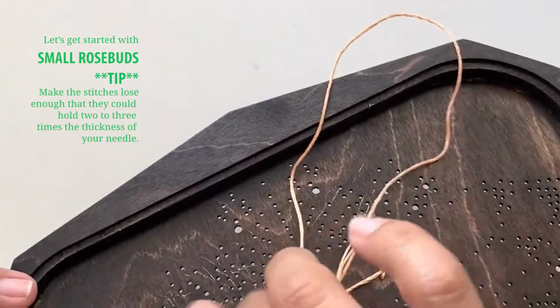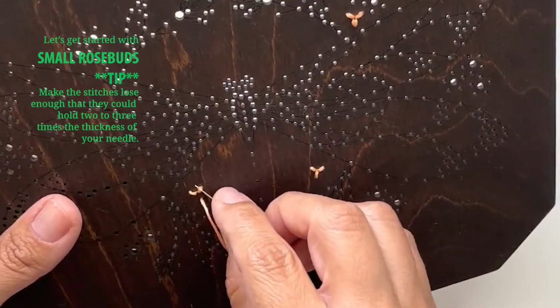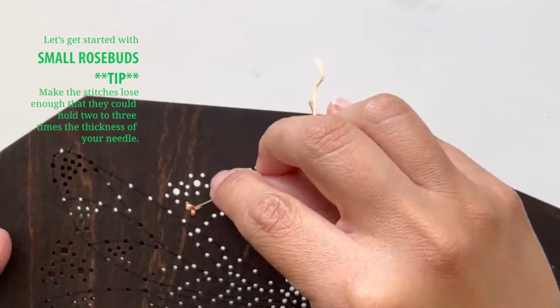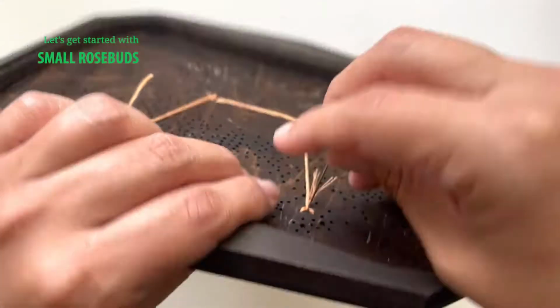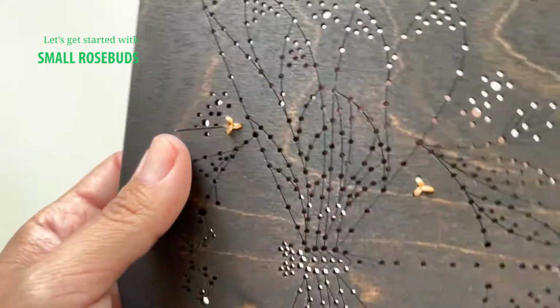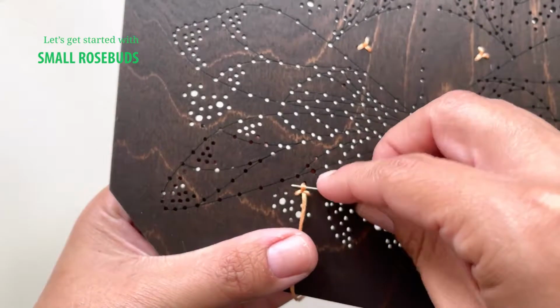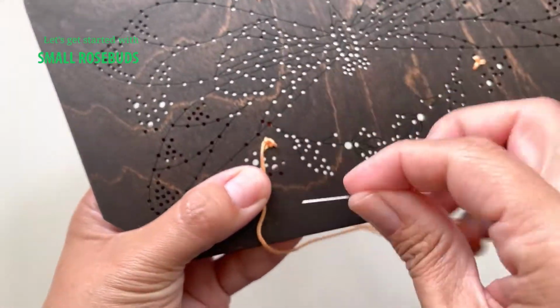Now stitch up the 3 straight stitches for each rose. Now that the spokes are done, we can start weaving. Come up through one of the holes of the straight stitches and start weaving by going over and under each straight stitch.